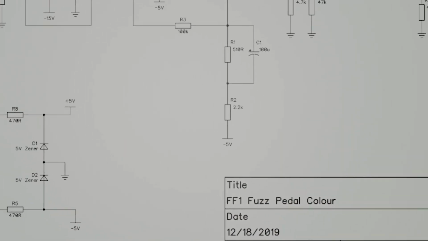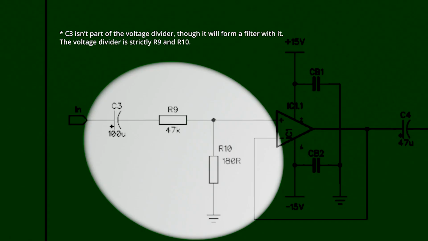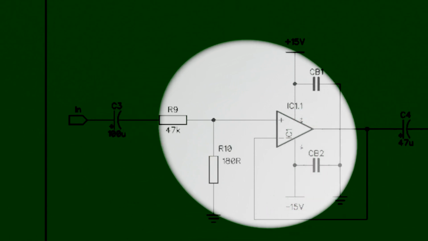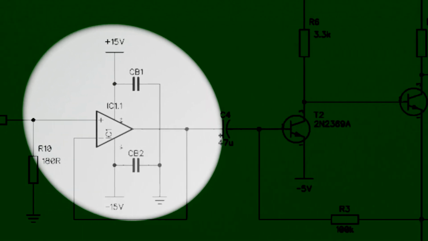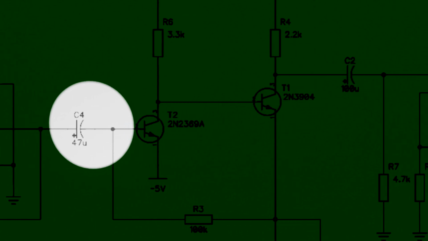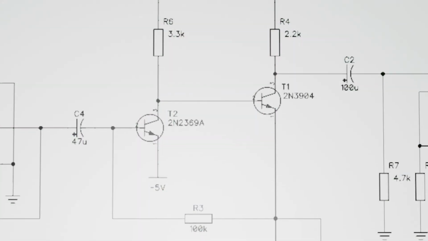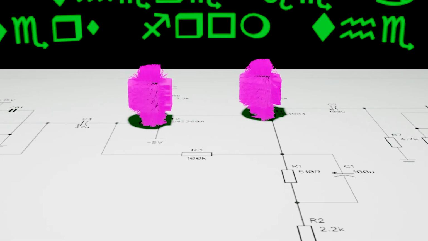Let's look at our circuit, shall we? At the beginning of our circuit, we see a voltage divider to attenuate our input. This brings the input signal into the FF1's wheelhouse. From there, we travel through an op-amp buffer to reinforce our signal, and then through an electrolytic capacitor, C4, which is mirrored by the humble C2, which together block out the DC that we'll be using to power our transistors from spilling out into the rest of our circuit.